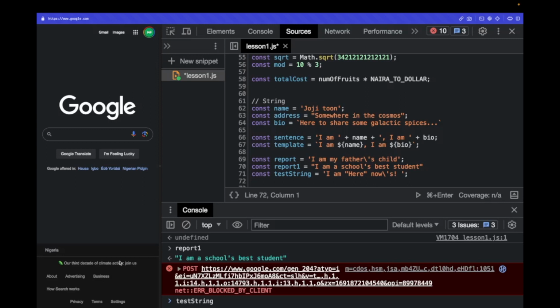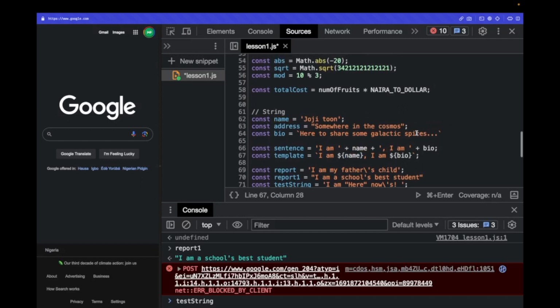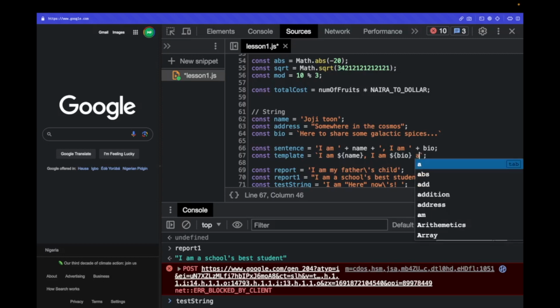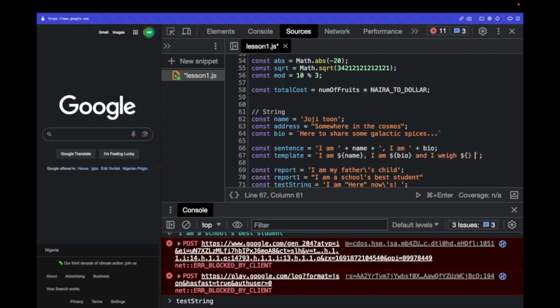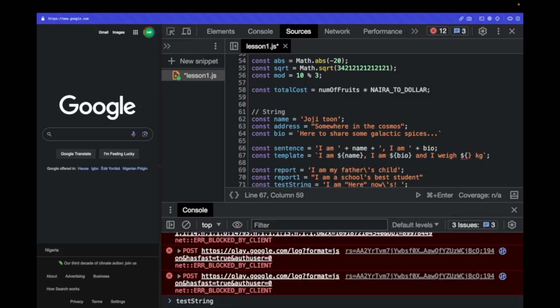Okay, so that's fine. Also in the template string, where this name is, which are variables, it could contain anything. It could contain expressions, which means I am this and I weigh, so I can just do age times 10.